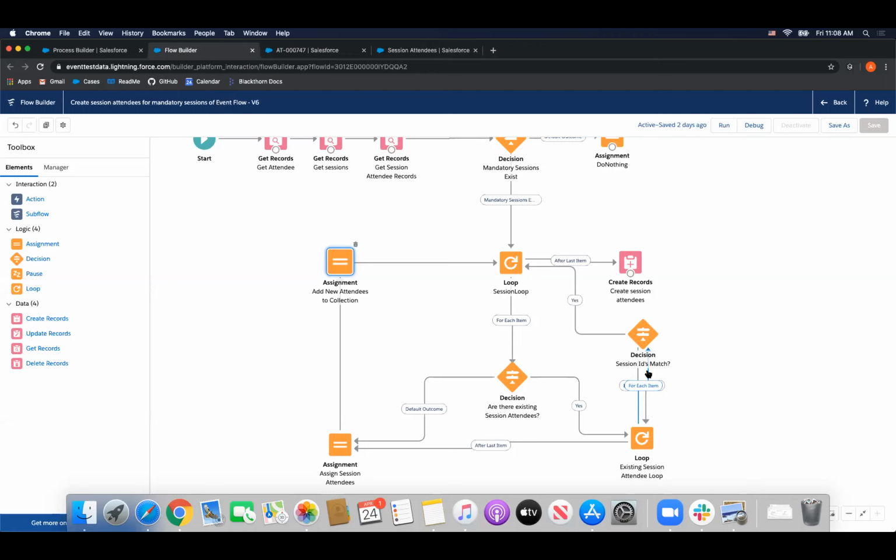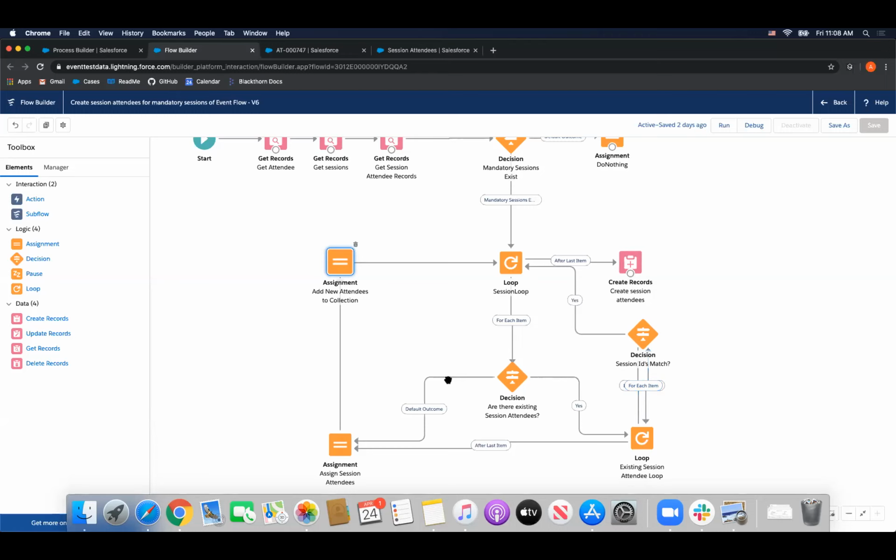The scope of this, especially for our specific example, is pretty small. We only have four mandatory sessions that we would want to create session attendee records for. So if we were to put a create records element inside of our loop for this small example, we'd be fine. There's nothing really to worry about because the scope is limited.